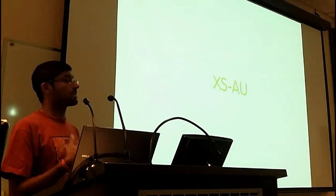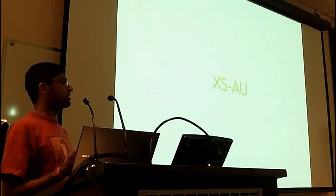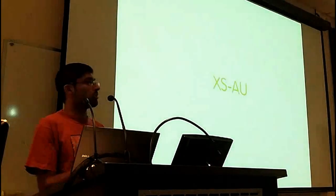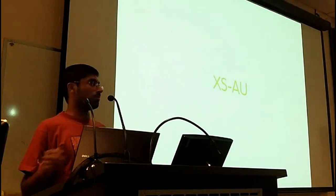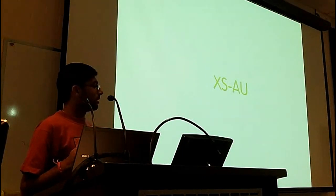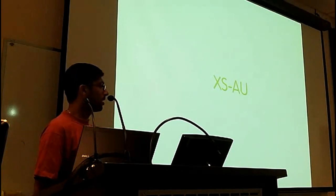We've taken the OLPC XS, we've made it more modular, we've made it work well with Australian school networks. That's really important. It's easier to install, so that it's just a USB file. You can configure the installation via Kickstart, so you have a headless installation. And so we can ship out pre-configured USB sticks to teachers. They can get an old desktop computer that wasn't really doing much and slam the stick in, turn the thing on, and the XSAU just gets installed. So you don't have to worry about it. The protocol that the XOs use to talk with each other is XMPP, so it's essentially a Jabber server that is handling the collaboration traffic.